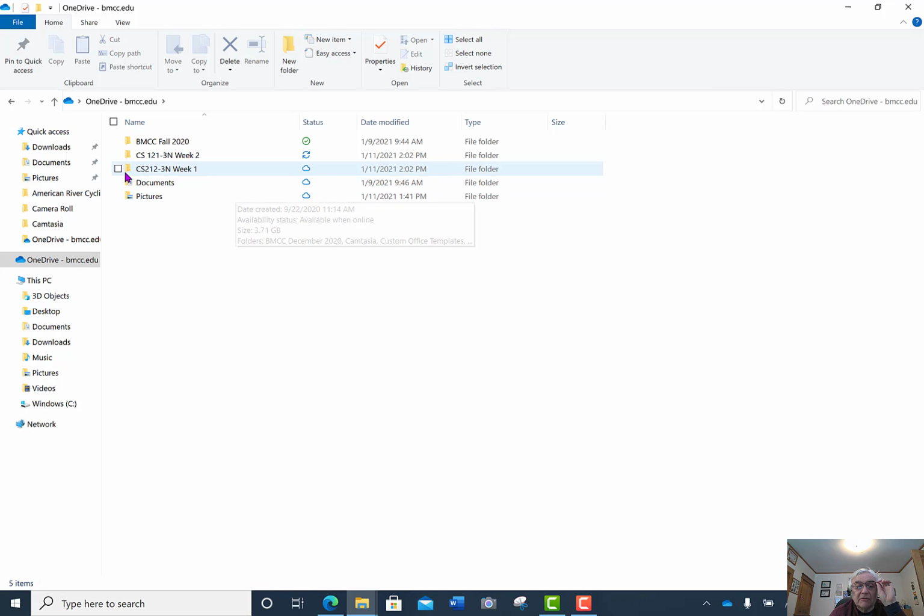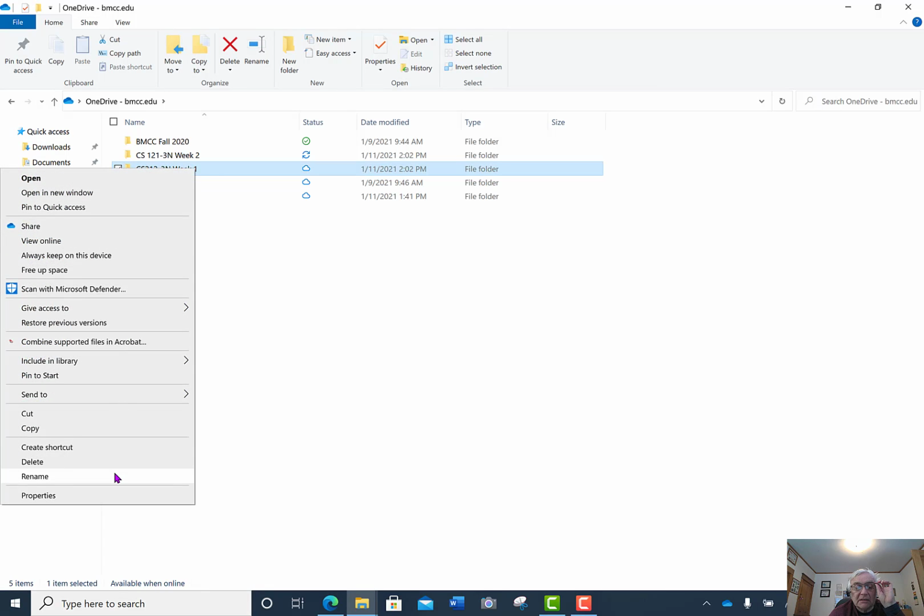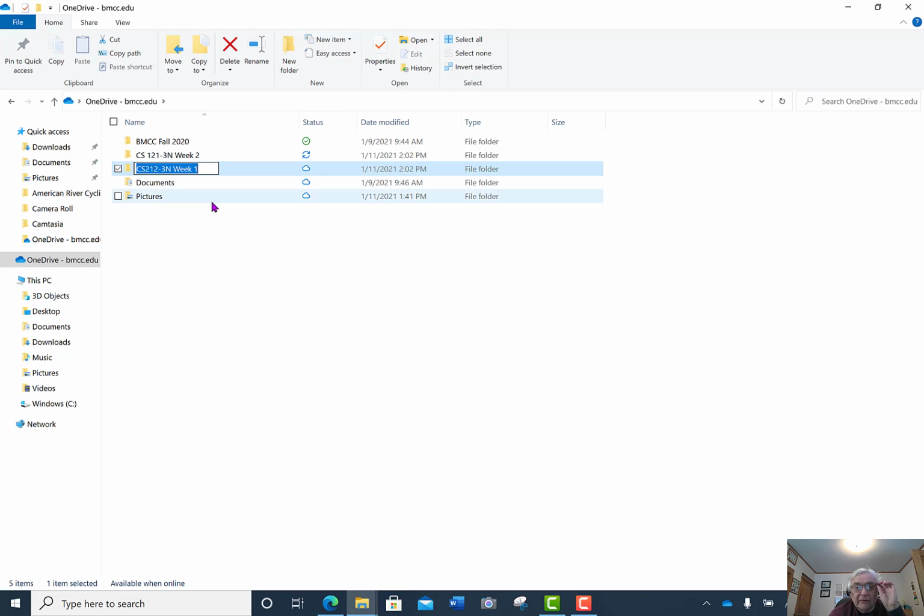Right click it. You need to have the mouse right over the folder emblem. Right click it. Come down here to where it says rename. And then you will see it's highlighted blue. You don't have to retype the whole thing. With the up and down, right and left arrows down the bottom lower right portion of your keyboard, just touch one of those arrows to deselect it. And then you can move around with those arrows. I'm going to turn that 2 into a 1. And now they should be identical.